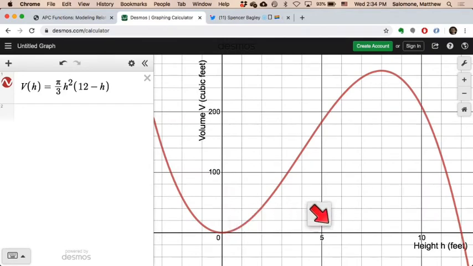When the height of the water is 8 feet, we would be right there. And notice the relationship between volume and height has this nice little sigmoidal shape that we predicted in our last class. It should have. Great. But if I just graph this formula, I'm seeing too much on this graph. Why is that? What do I mean?